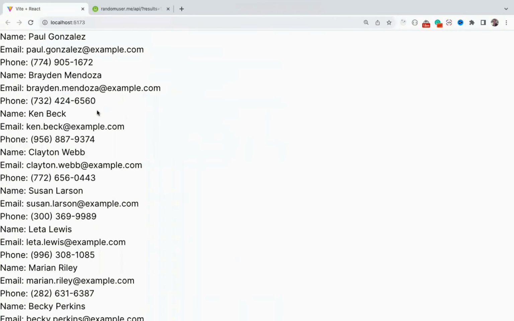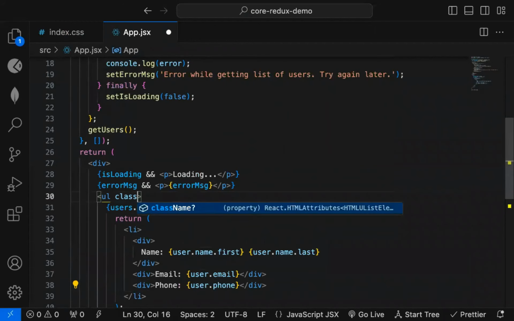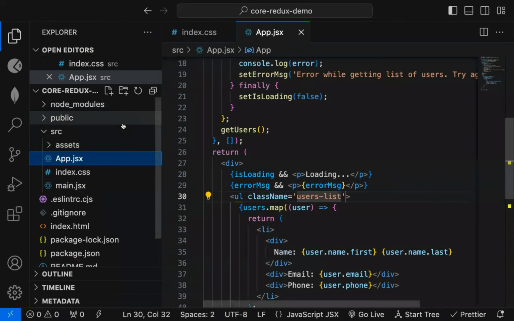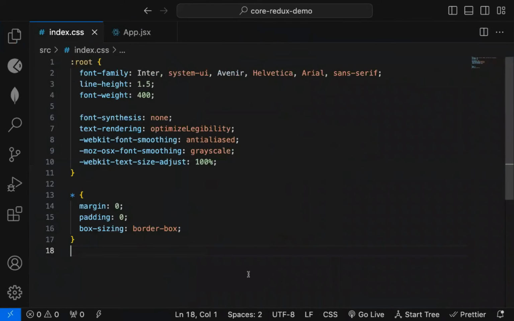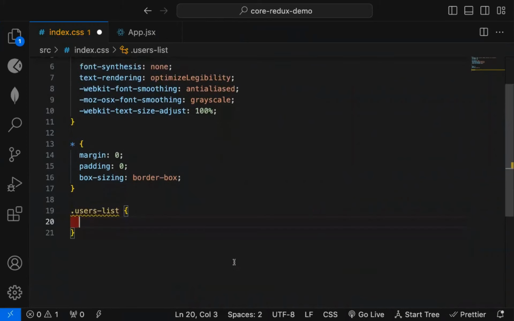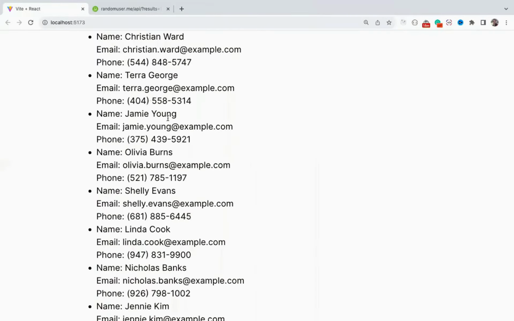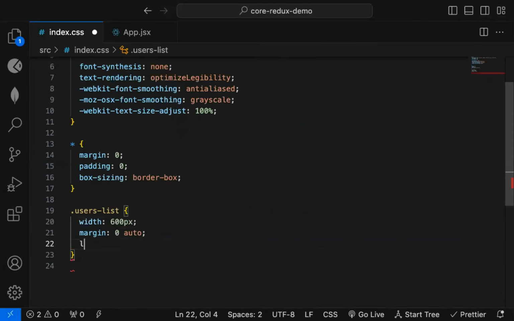This is getting displayed. Let's add some class here, users-list, and here I can say .users-list with 600 pixel width, margin top and bottom 0, left and right auto. So it's in the center, and I don't want styling, list-style none, so there will not be bullets.